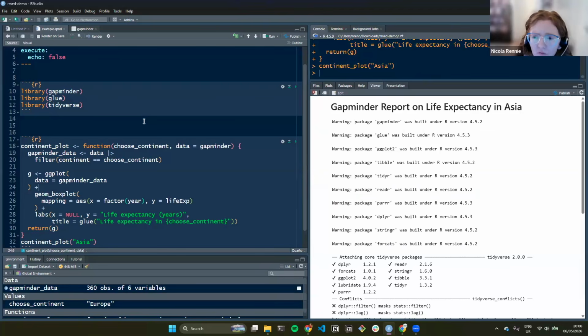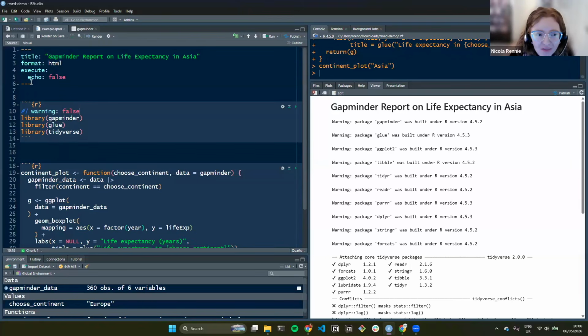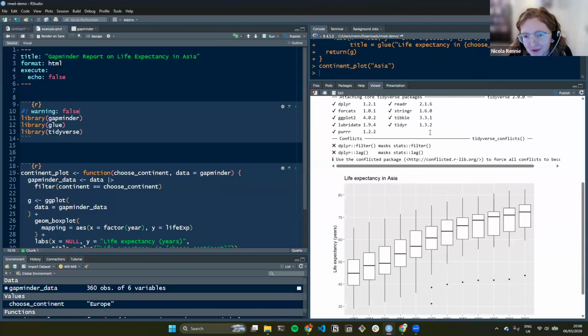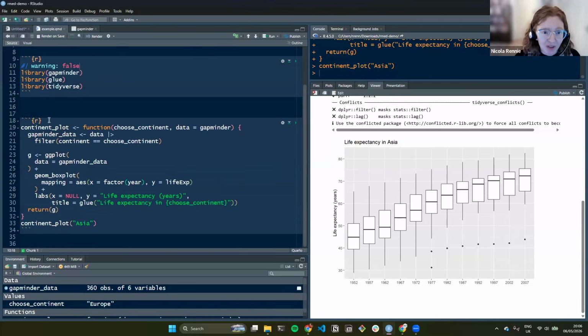The first thing you notice is you get all this stuff coming out of your library calls that you probably don't really want. The way you can hide that is if you go warning false, which basically says don't print any of the warnings. I tend not to switch that on globally because warnings are normally useful. But otherwise, we get our plot here. What we might want to do is add a caption to that plot.